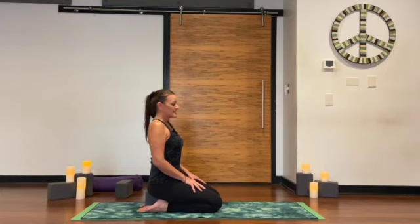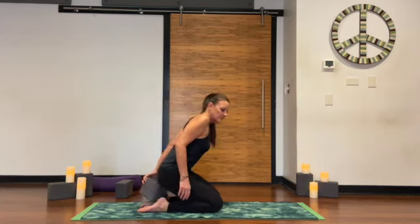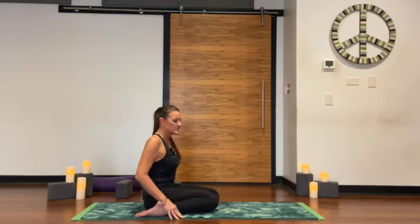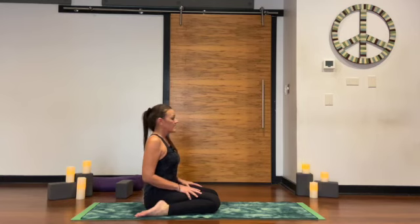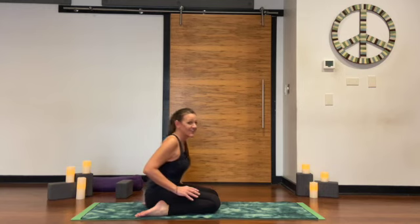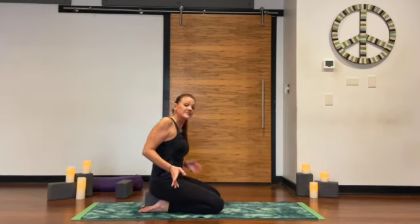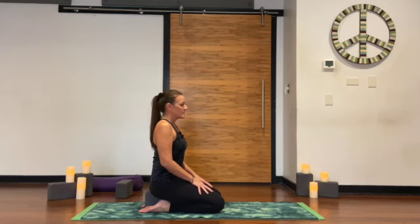If you're very flexible or it would be less comfortable for you to sit on the block, you could remove the block, open your knees hip distance apart, and let your hips fall in between your heels and sit up nice and tall like this. This is really uncomfortable for me. My knees do not like this at all, so I'm going to go back to putting the block. But that may feel really delicious for you to sit like that. So listen to your body and find what works for you.